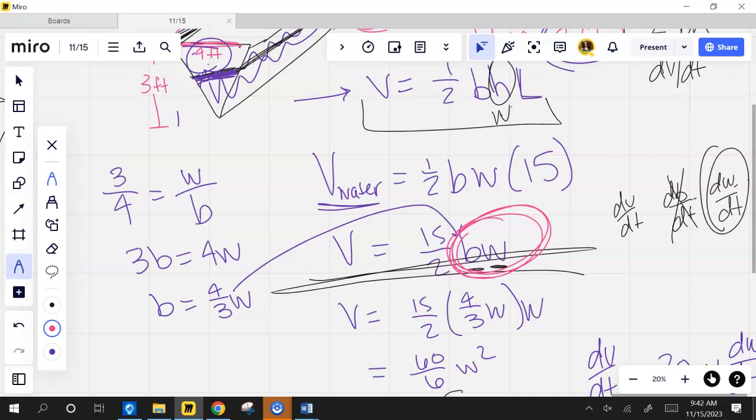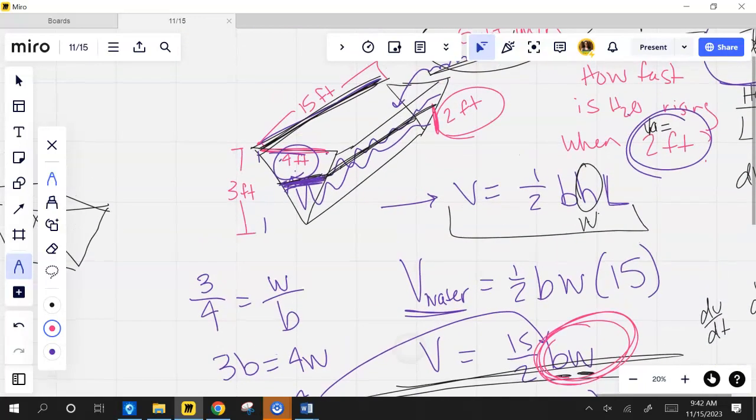For this, the only thing I saw was when I looked at the picture. If I just read this problem and didn't have a picture, I'd have never made the connection that I needed a ratio. But looking at this, I'm thinking, what's happening? You got to stop and look at the picture and reason through it. I know this is changing. I know this is changing. If it's steadily decreasing, those have got to be changing at the same rate. So it's a ratio there.